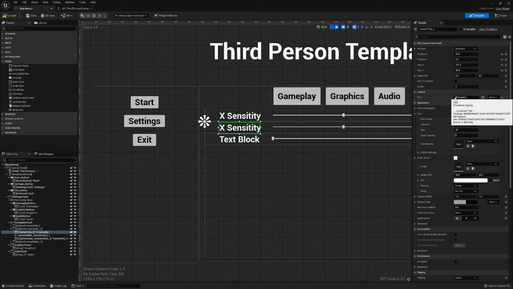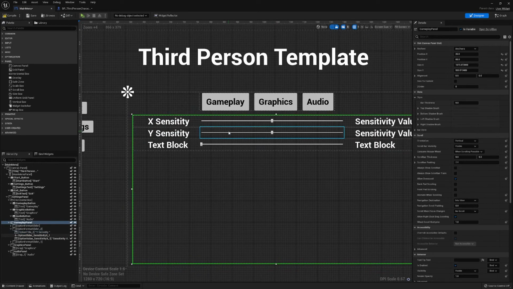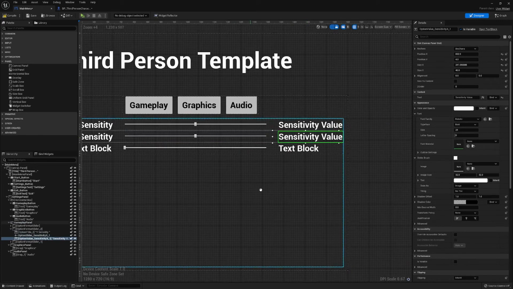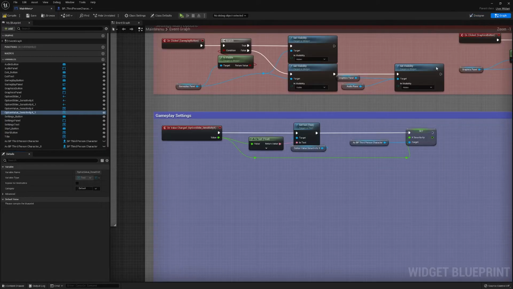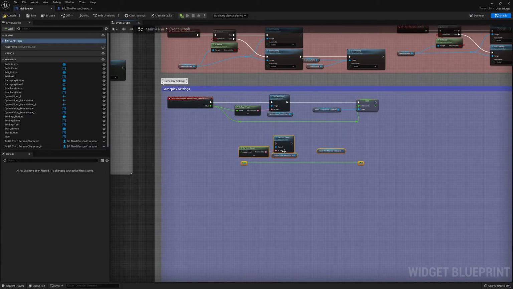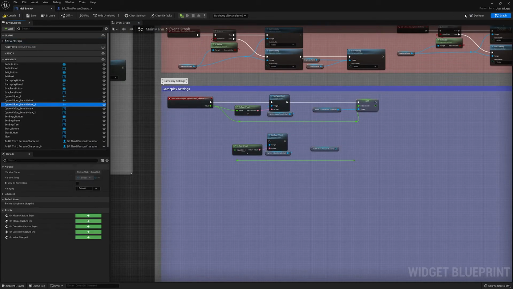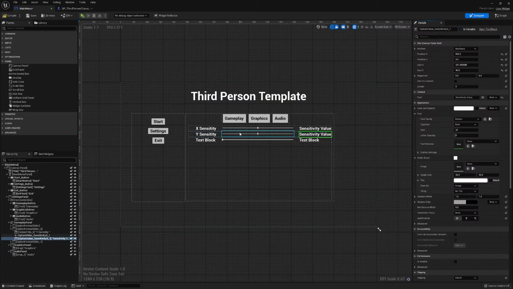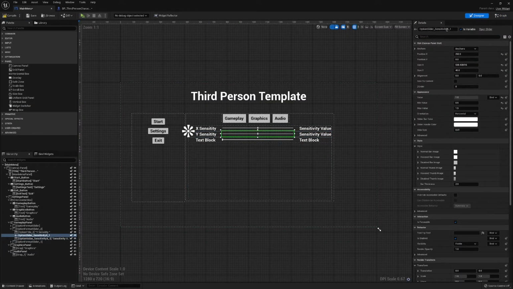So set this to Y. This doesn't need changing, and that doesn't need changing either. And then we can just completely copy most of this. Although this does need a name change. And we'll just swap this around again.